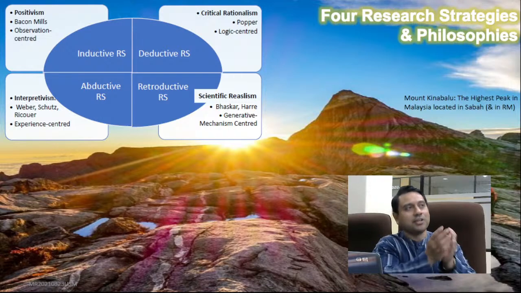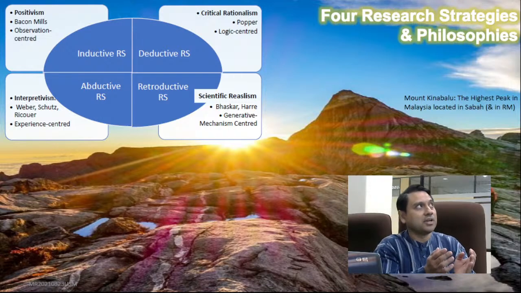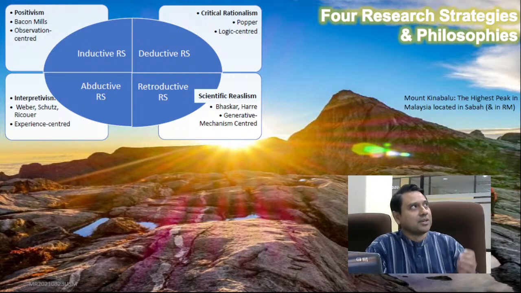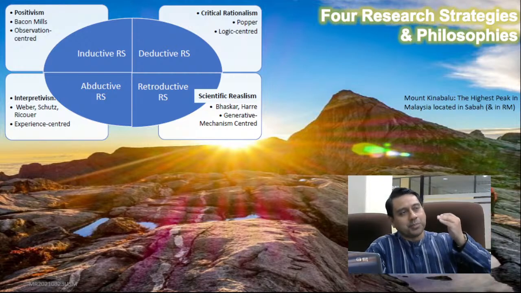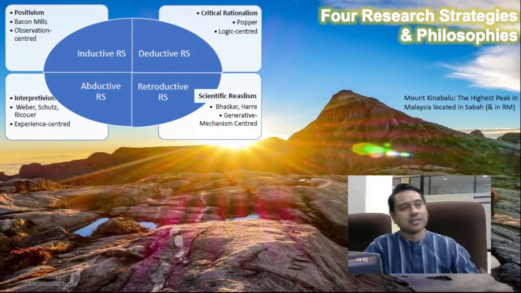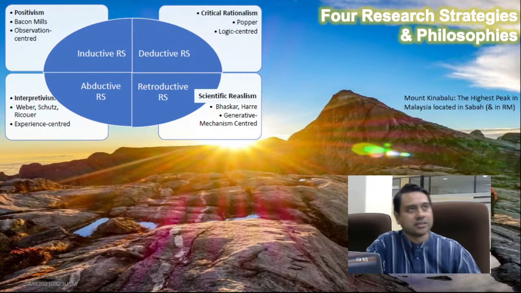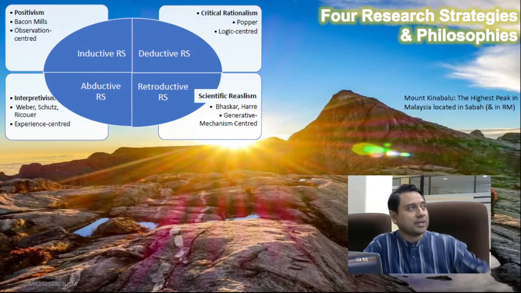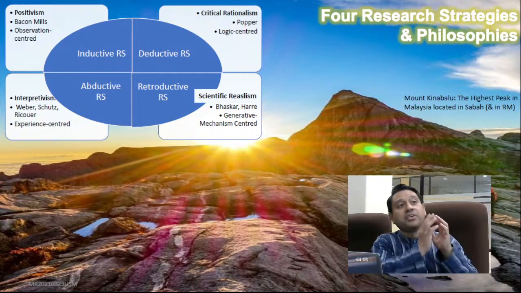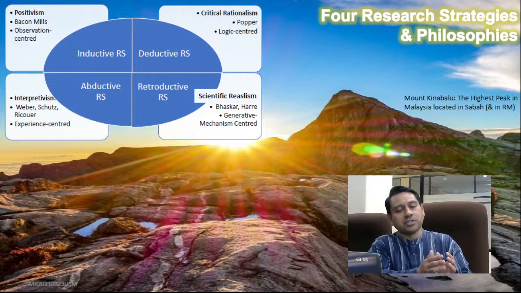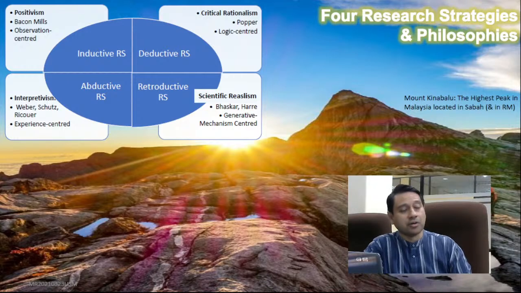I think many of you, at least some of you, have heard the term positivism. So the pioneers, the people who popularized this perspective, are Bacon and Mill. It's not one word, it's 2 different words. They're observation based, so they consider observations as very important. Almost the primacy of observation is the whole foundation of research, right? So that's inductive research strategy.